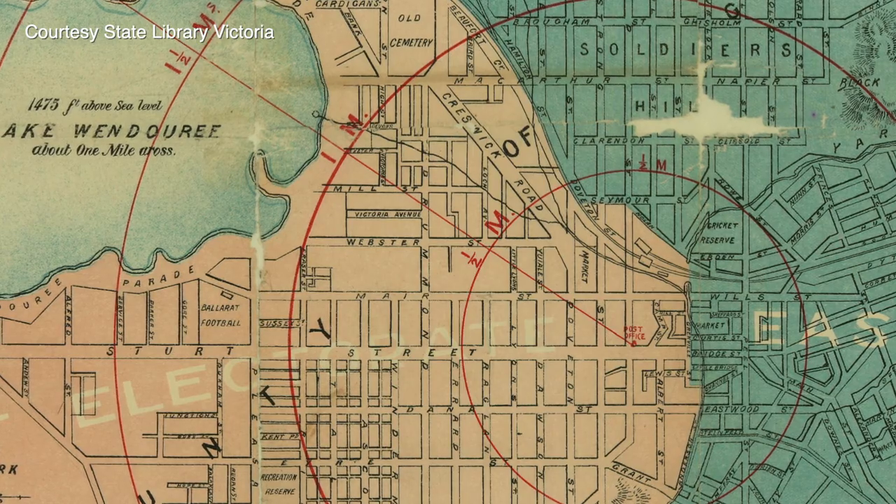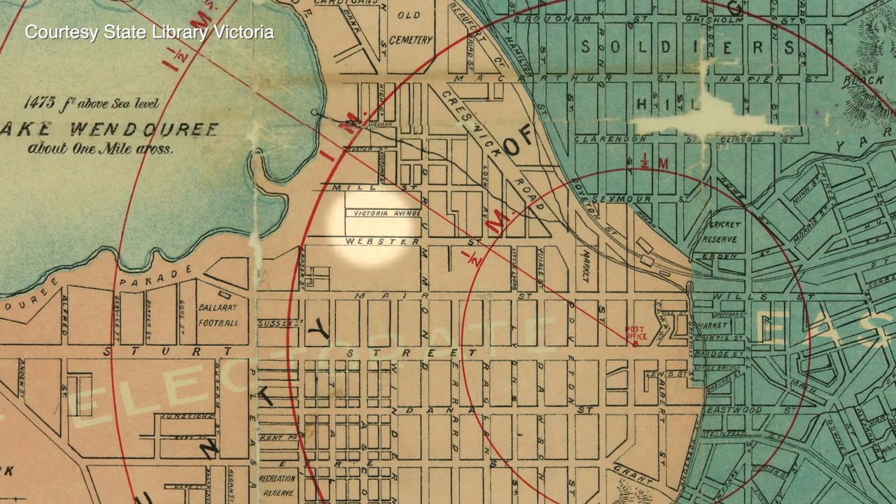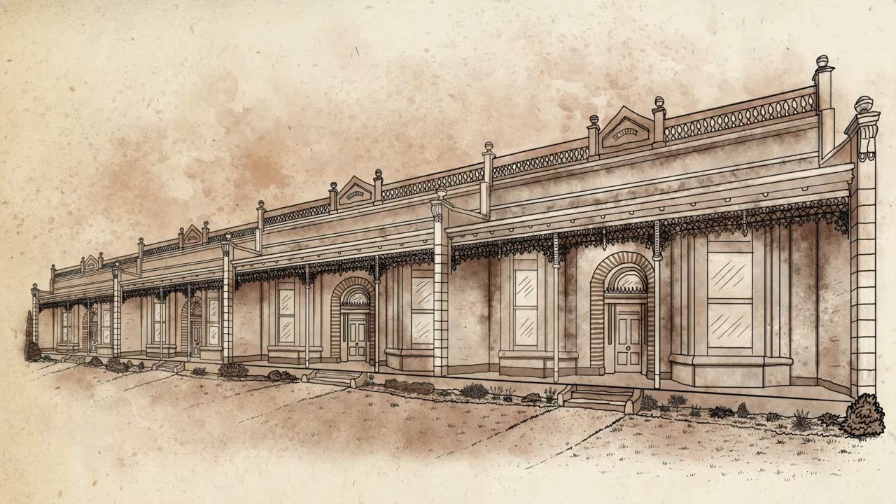Crawford wasn't just an enterprising businessman — he had ambitions for the land he had just purchased on Victoria Avenue. He was into land sales and speculation, buying that whole parcel between Webster Street and Victoria Avenue. He set up two of his daughters as teachers and established a private school there — Ellerslie College. Originally four terraces were built: Lumiere, Ballina, Waymere and Beulah.